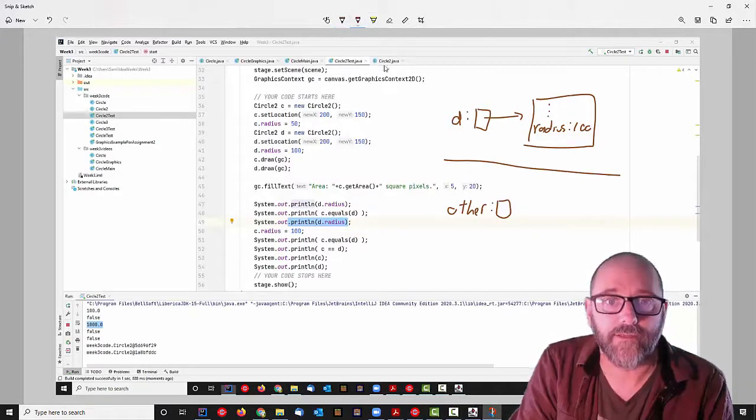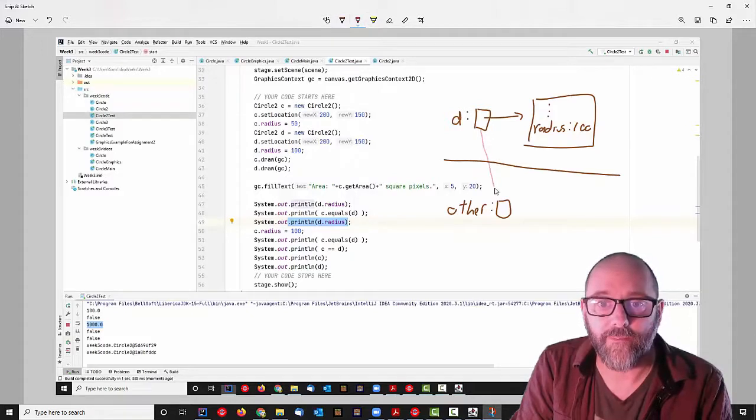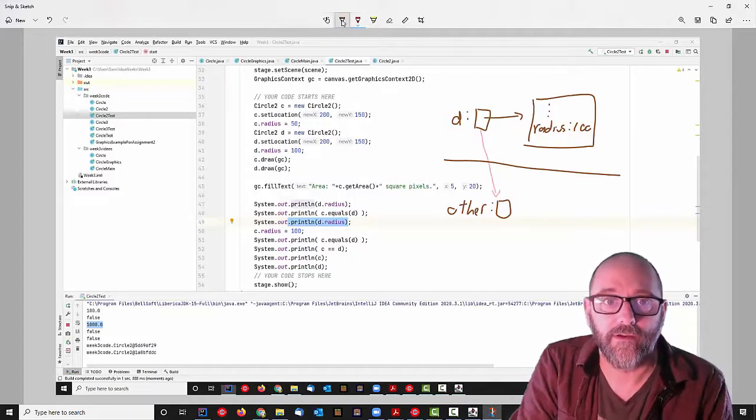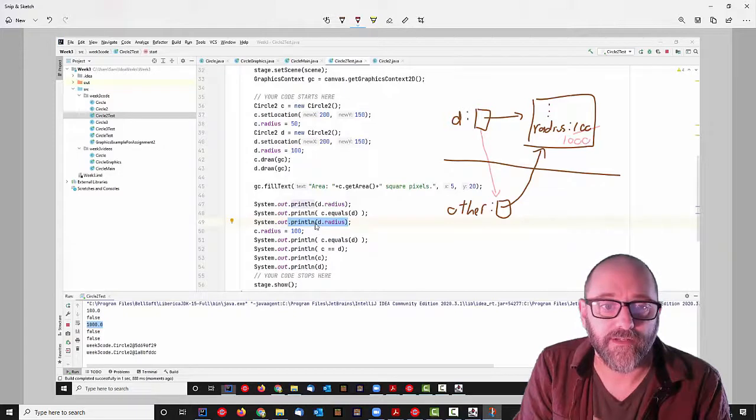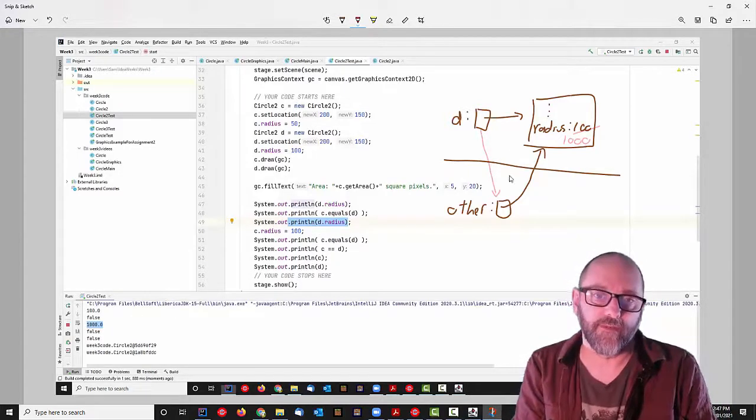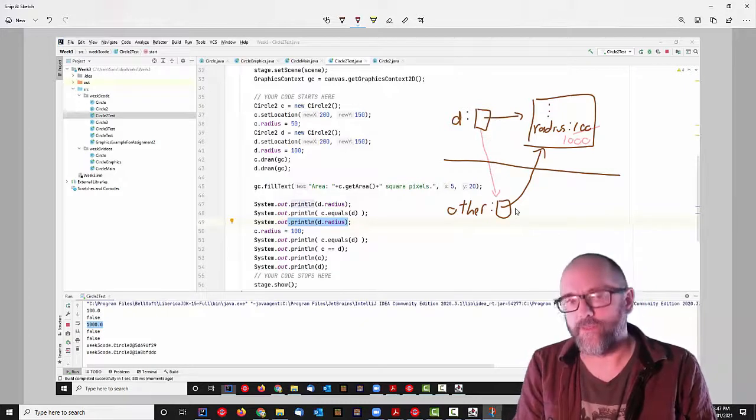And what's happening here is by calling the method, I am passing this value over to here, which means that this other variable is pointing to the exact same object. So that when I did other dot radius equals 1,000, I changed this to 1,000. And that's why when I print d dot radius down here a second time, it shows up as 1,000. Right, so that's what's going on there.